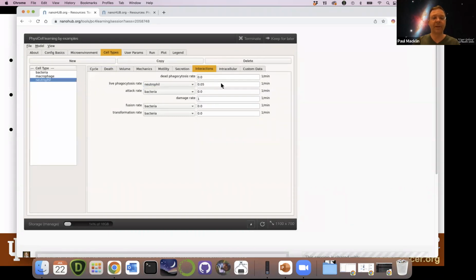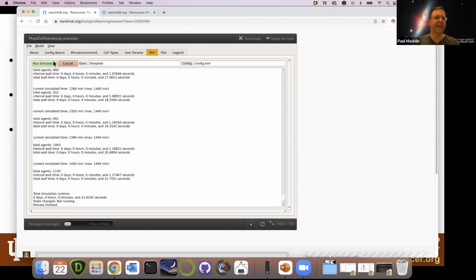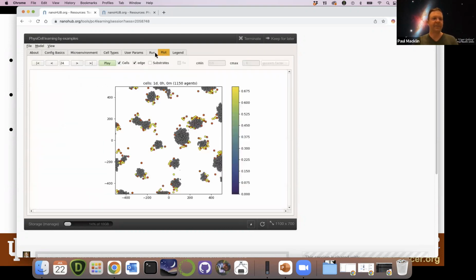Okay, so now we definitely have a phagocytosis rate for the neutrophils. So just make sure you click something else and then go back and check that the value transmitted. Good. Now the simulation has the parameter value. So I'm going to click run one very last time. It only takes like 20 seconds, plus lag to start it, I suppose. And now it's definitely running. So I'm going to go back to the beginning.